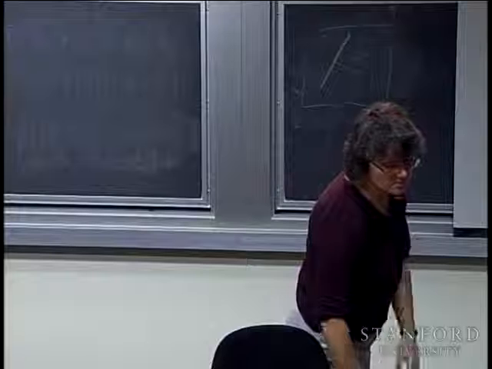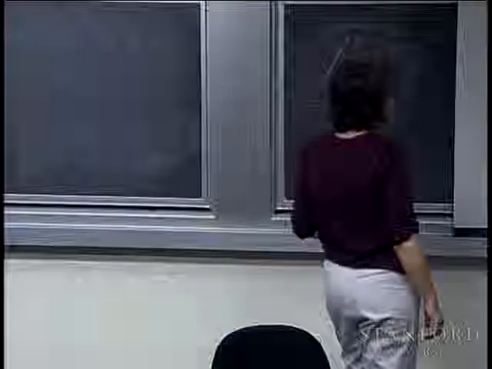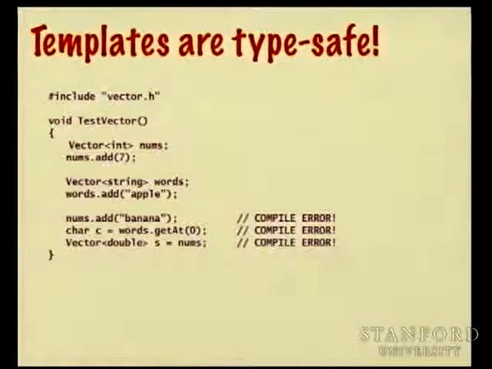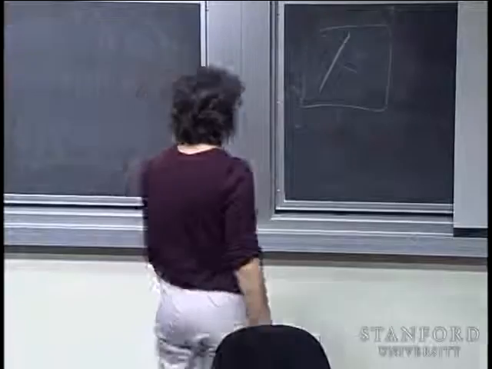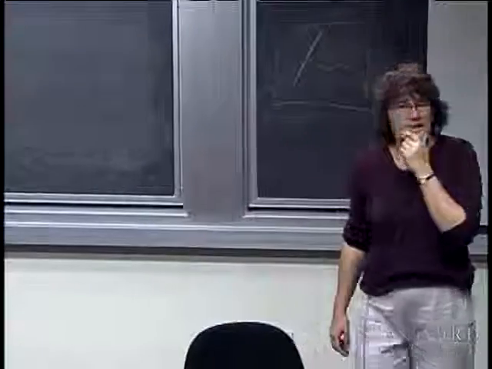So I'll show you a little code, and we'll have to talk about this more deeply on Friday. A little bit of the syntax for how I make a vector of nums, how I make a vector of strings, and then some of the things that you could try to mix up that the template will actually not let you get away with, mixing those types. So we'll see this on Friday, so don't worry. There will be time to look at it. And in the meanwhile, good luck getting your compiler running.